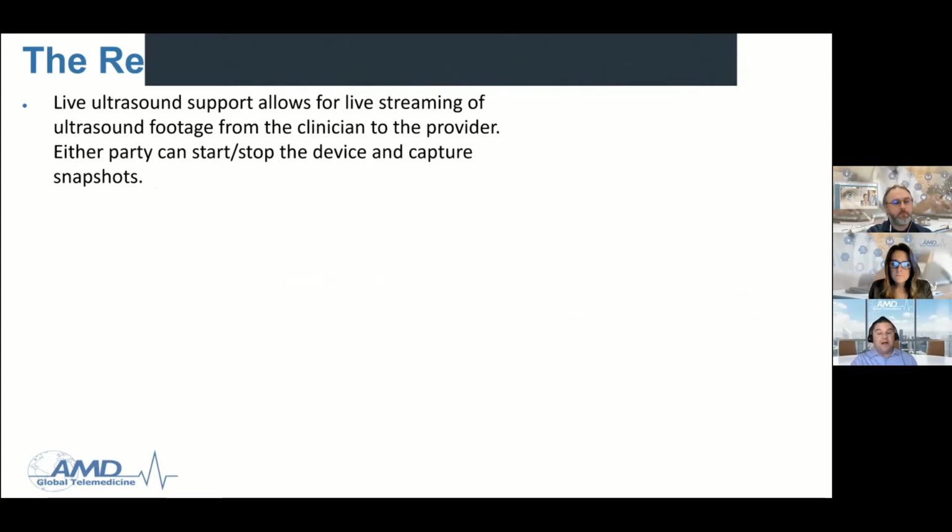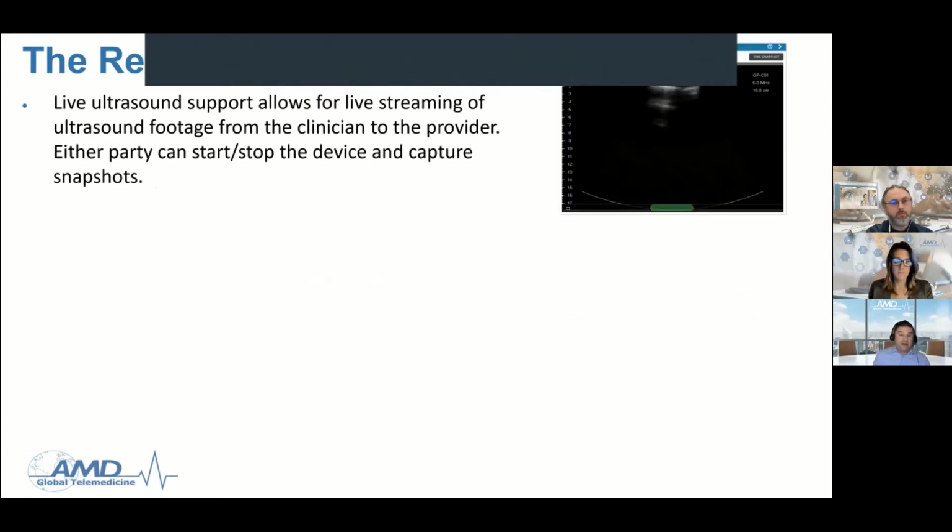And the rest of the best, streaming ultrasounds live is now available on both the provider and the clinician side. So we have the power now for either the provider or where the patient's at to start and stop the device and capture the snapshots. One of the benefits and differentiators of AGNES Connect is that bilateral control, which means that whether the provider is across the room, across the city, or across the world, they have the power to control the encounter as they see fit. In the ultrasound case, being able to turn on the footage and take a snapshot as they need.